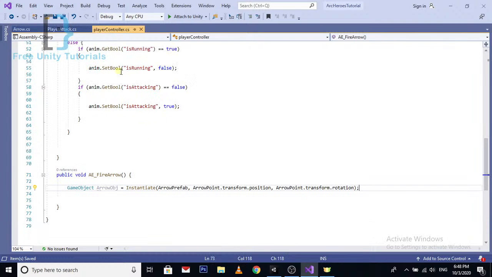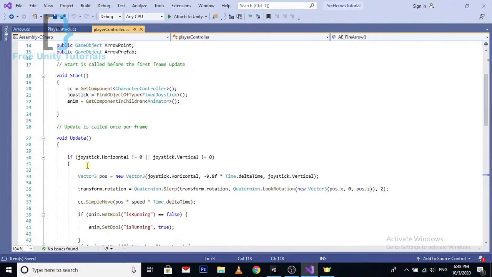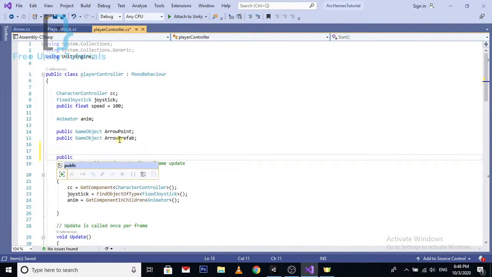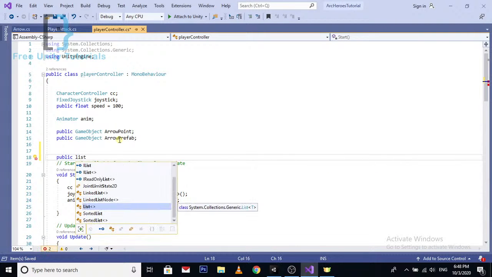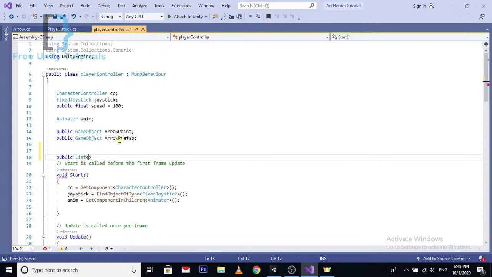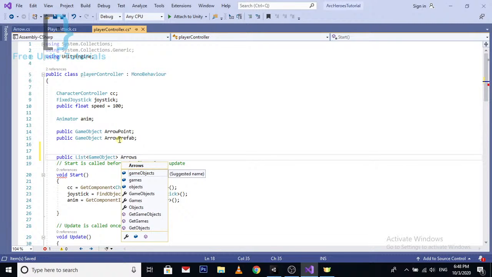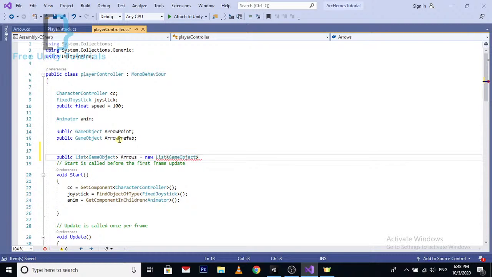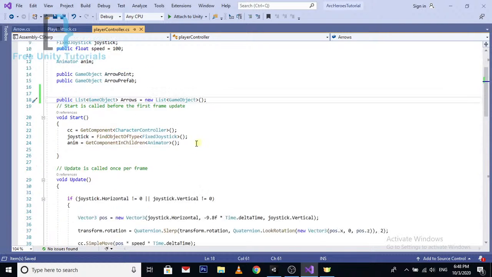Then go to the player controller, and here we create a new public list of game objects, name it arrows, like this.